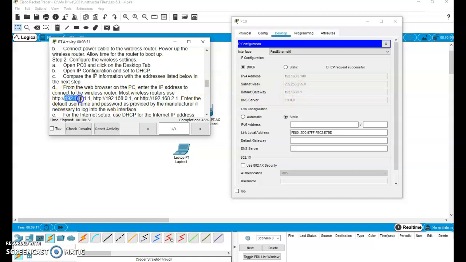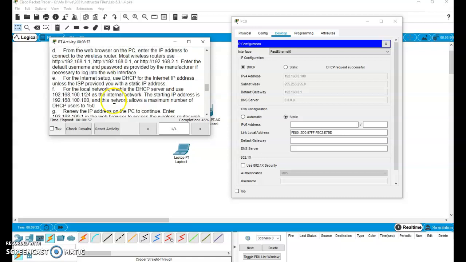By default, most of your home routers use the 192.168 addressing scheme. Now, you will need to know the default username and password that's provided in the documentation inside the box of the router. By default, Linksys or Cisco routers default with a username of admin and admin.